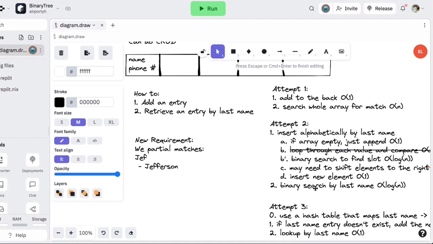Once you find the spot, you can just start there and then go down until you don't have matches anymore. The problem though still is the insertion is slow.